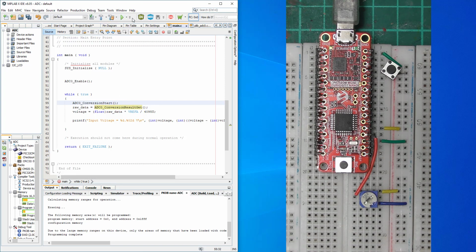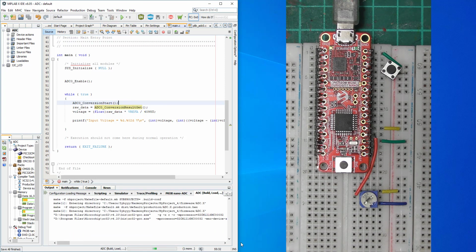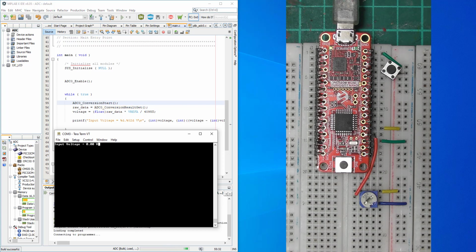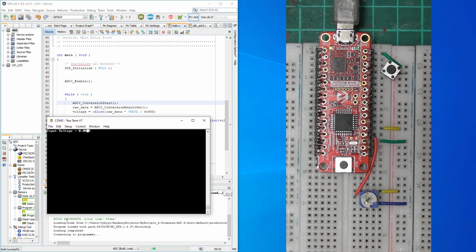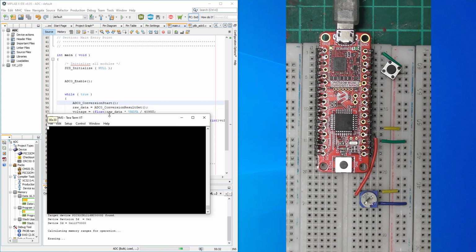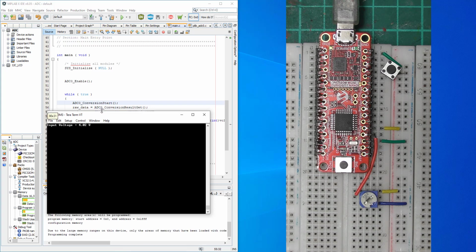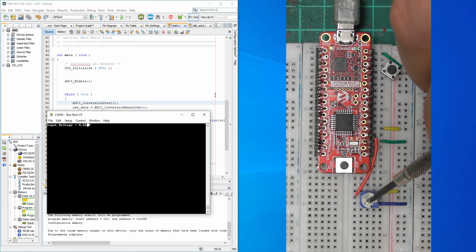And now let's program the PIC again and have a look at what is happening. Once it goes to erasing mode, I will just refresh the screen so we get the correct data here. Now we've got our values again in a software trigger. Please remember to start the conversion. So that's how we can read the analog input.